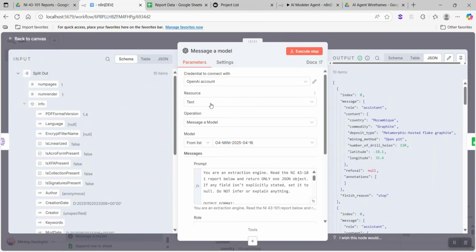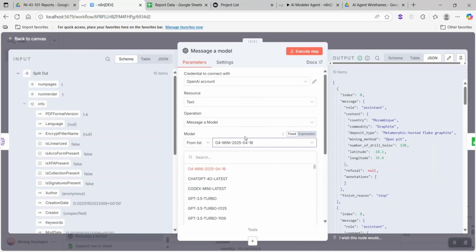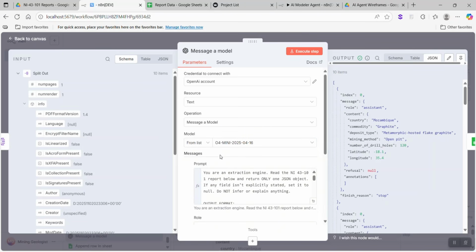I connect to ChatGPT using an API key, and you can just Google OpenAI API, and you can connect, and then it will create a token for you. And just keep in mind that you're not going to be using your paid monthly subscription. You're going to be paying based on the usage. That's how the API works. And then you can select whatever model from the list. There are plenty of models now, since they release new models every now and then.